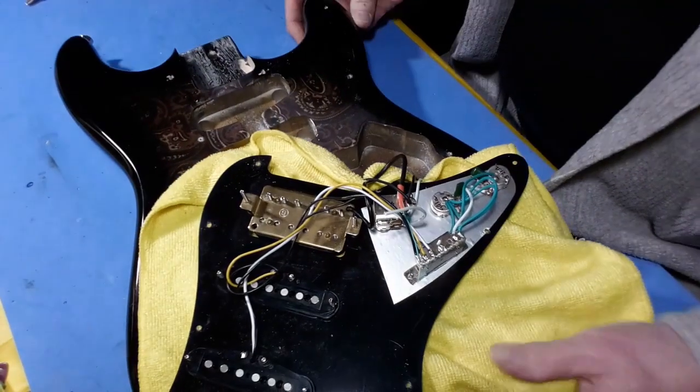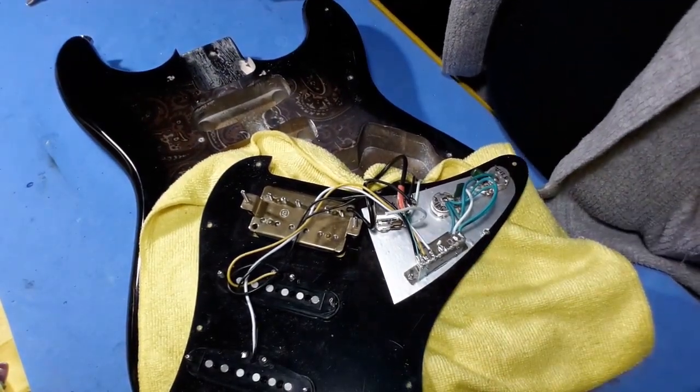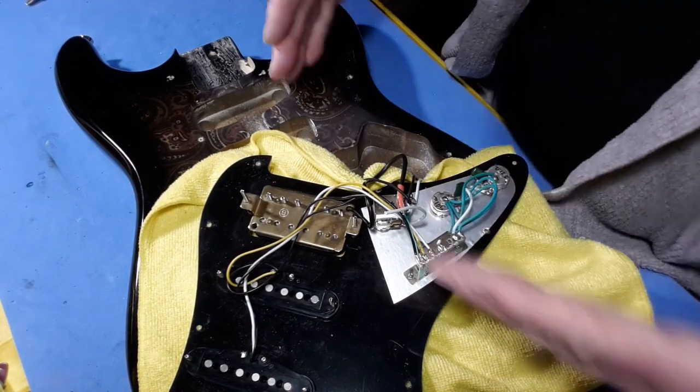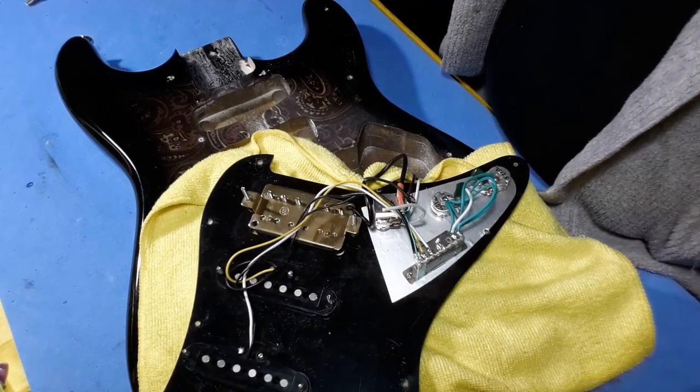So for now, I've taken a look, and I'm going to be thinking about this while I'm working on the neck. And I'll make a decision at some point what I'm going to do with these parts.